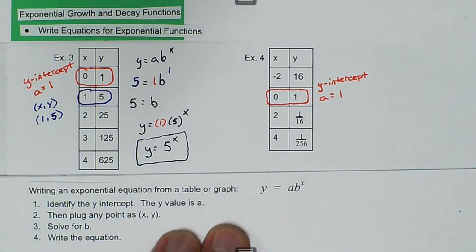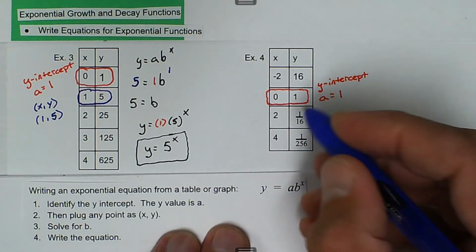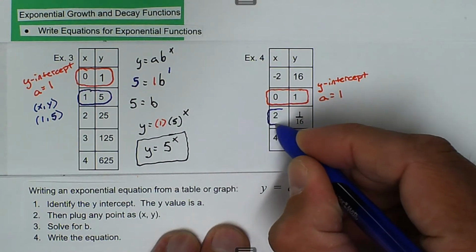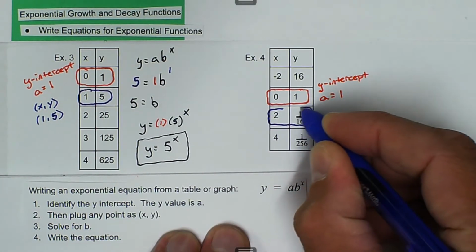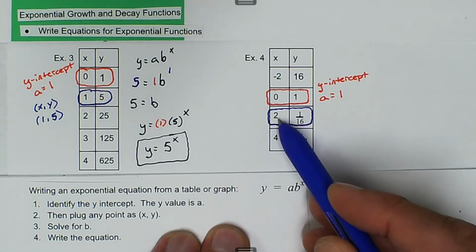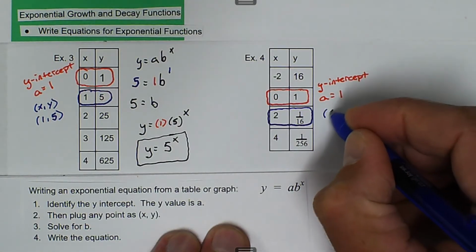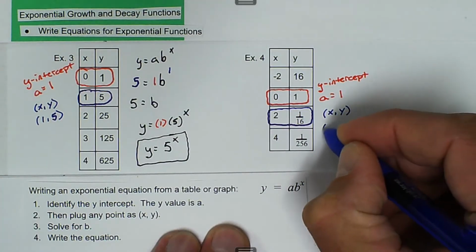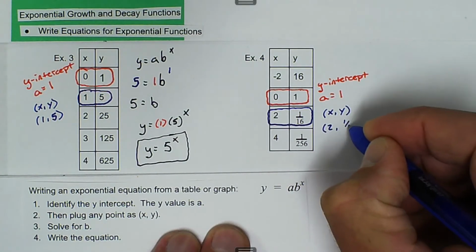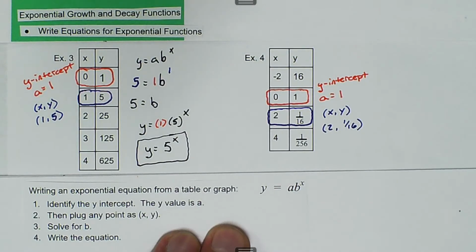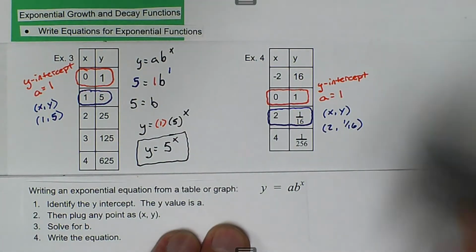And we can pick any value we want to substitute in. And in this case, we want to pick one with an easy exponent. So we should know a lot of the values that would go with or be able to calculate a square root pretty easily. And we can substitute those values in. So that tells us that we're getting an xy of 2 and 1/16. So we can substitute those values into the equation.